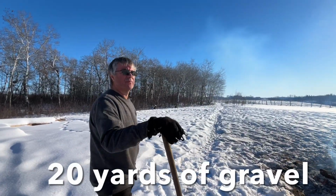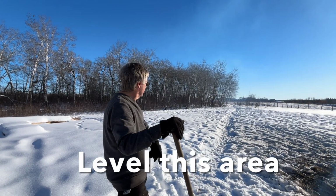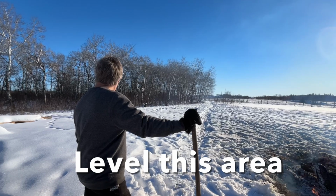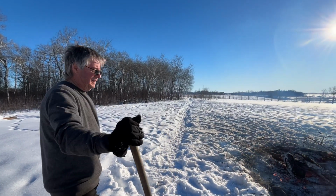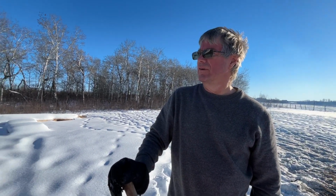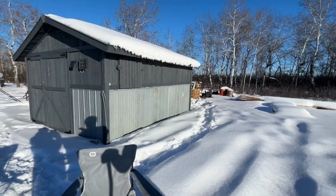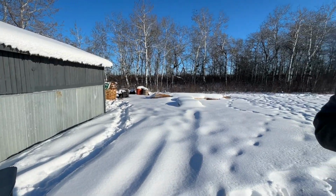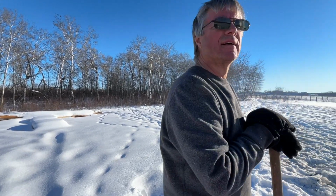So in springtime, we're gonna get about 20 yards of gravel brought in here and level this area out. That's the first project in the spring. And get a proper floor in the garage. Oh, so gravel in there too. Yep. Dig out around the building, okay? Make sure everything's draining good.